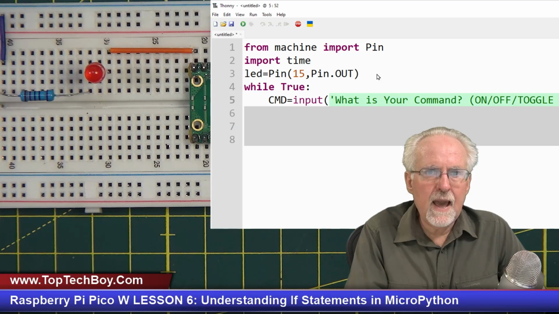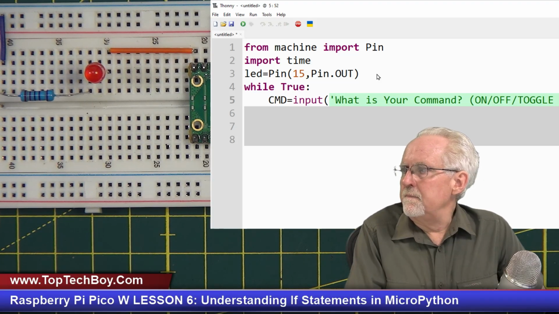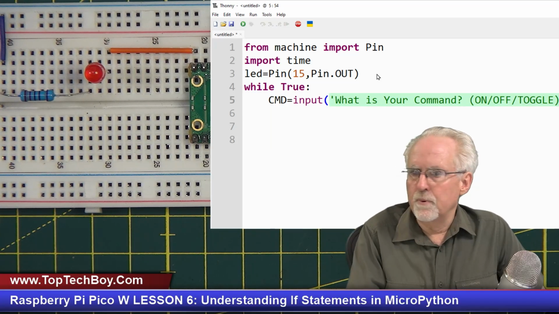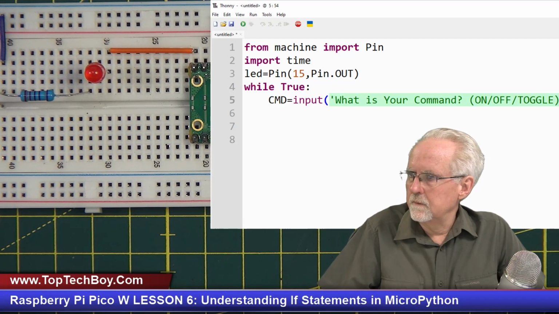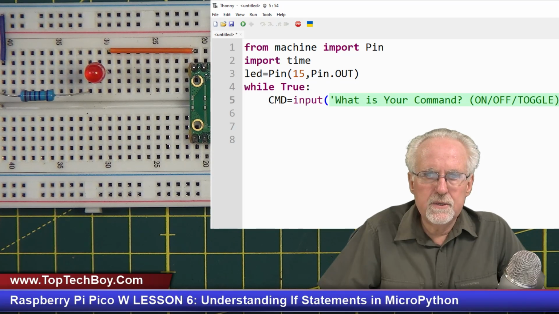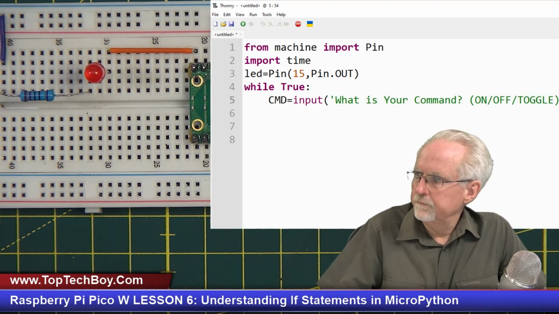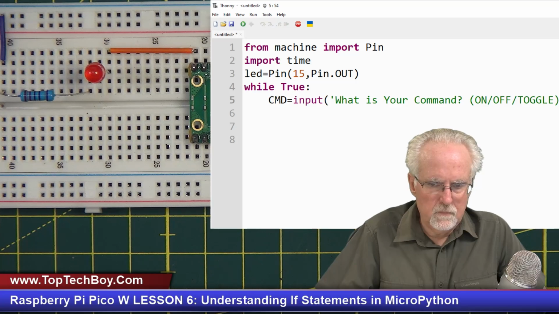Now, I'm going to close the parenthesis there. Then I'm going to close the input parenthesis, and I need to make sure you can see that. You cannot quite see that. Give me just a second here.